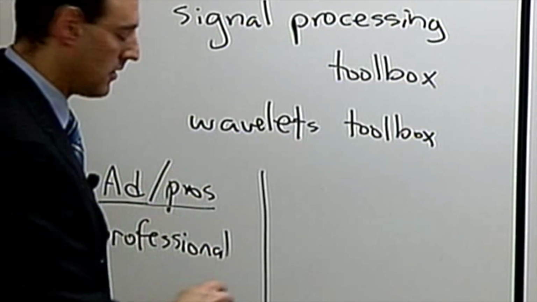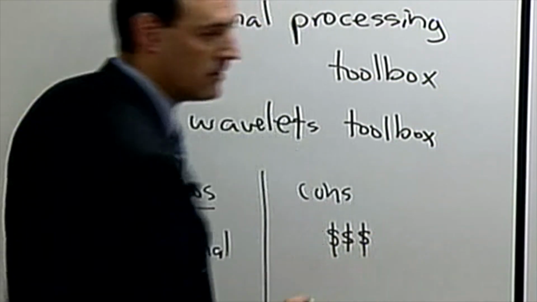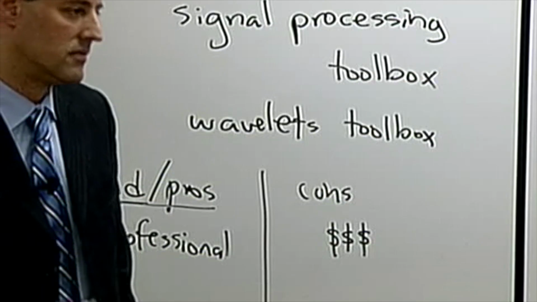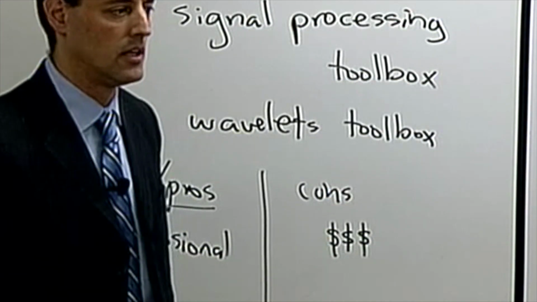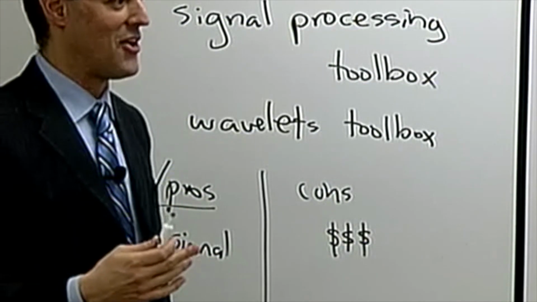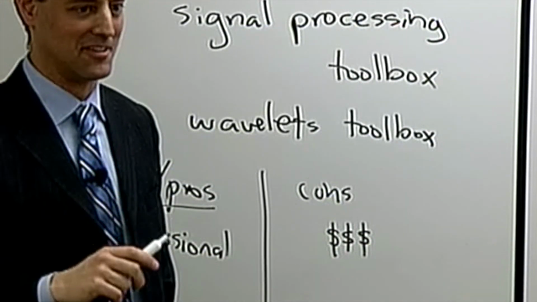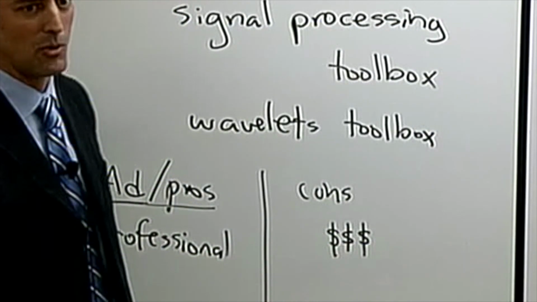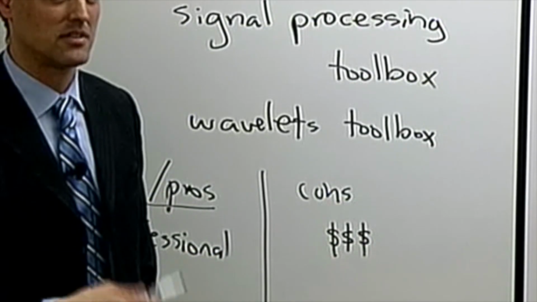Cons. Really it just comes down to one con: it costs you money. Or if your department has it, who cares? You can use this stuff anytime you want. In applied math, of course, we have it, because that's how we roll. We have awesome toolboxes in applied math. Some of the other departments might not be so gifted as far as MATLAB goes. But we're awesome. We got money. If you want the student edition, it's actually not that much. It's 30 bucks.